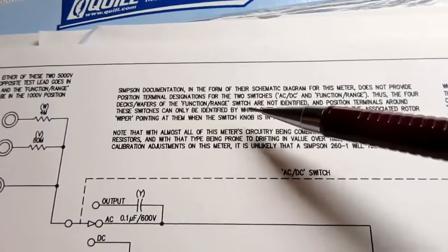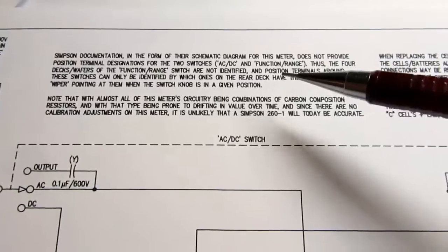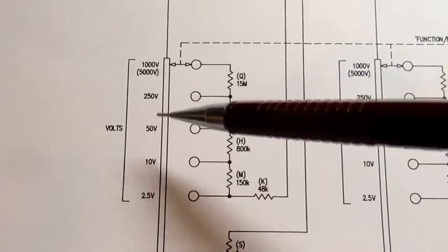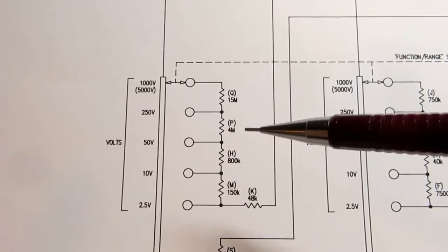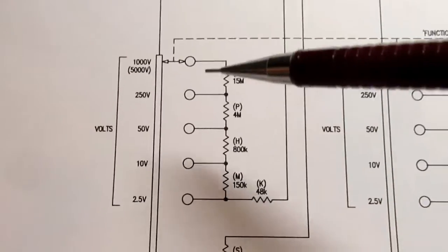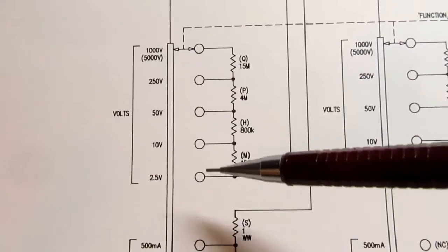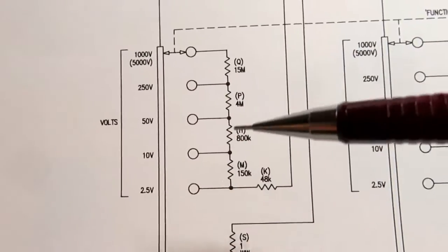I talk about the fact that the original schematic and apparently Simpson didn't have any identification for the various parts of the switch, like naming the various decks or gangs or wafers, so I've left them unidentified too. I didn't make up a designation for them. And the position terminals normally would have numbers on them, you know, number 1, 2, 3, 4, 5 or something.